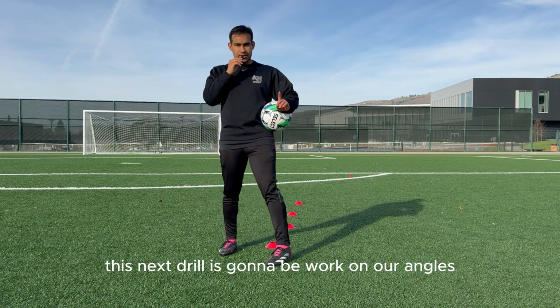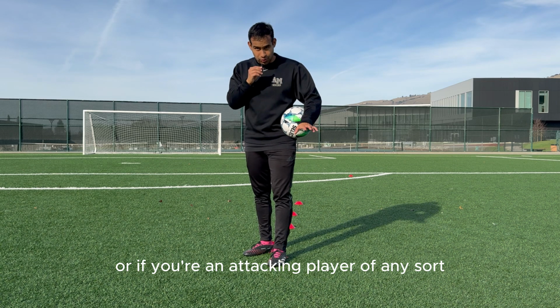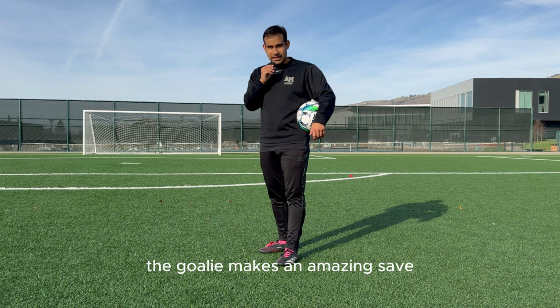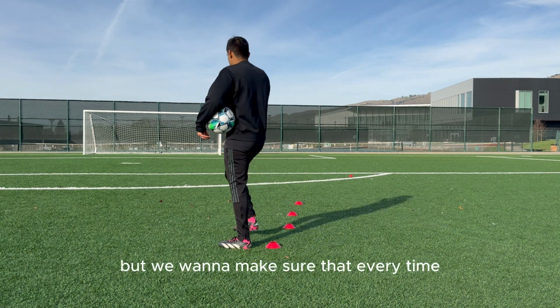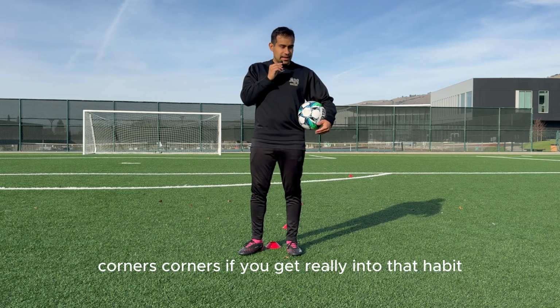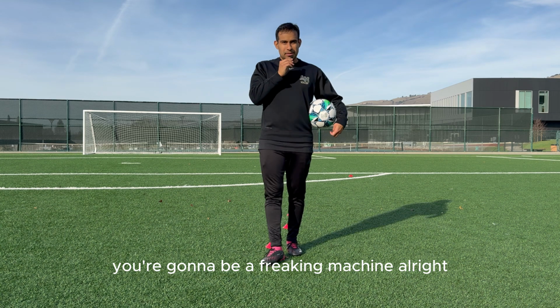This next drill is going to be working on our angles primarily. If you're a 9 or if you're an attacking player of any sort and you have an opportunity to shoot in the area, you should make sure you can hit the corner every single time. If the goalie makes an amazing save by getting down to the corner, that's the goalie's amazing save. Good job, goalie. But we want to make sure that every time it's always automatic. We're thinking corners, corners, corners. If you get really into that habit, your chances of scoring goals are going to skyrocket. You're going to be a freaking machine.